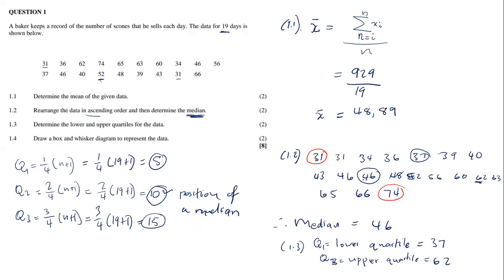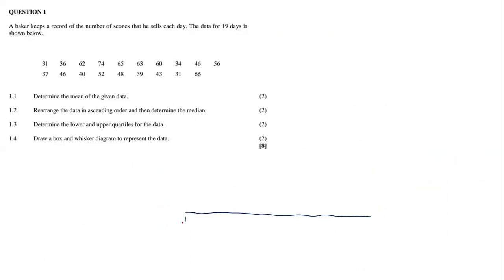And then our middle is 46, the first quartile is 37, and the upper quartile is 62. Let us start with the minimum first. The minimum is 31. You can start your data from there. You can say 31 and then you move on. And then the maximum is 74. So that means you can start at 30. It's up to you. You can start at 30 and then end at 75, since your maximum is 74.